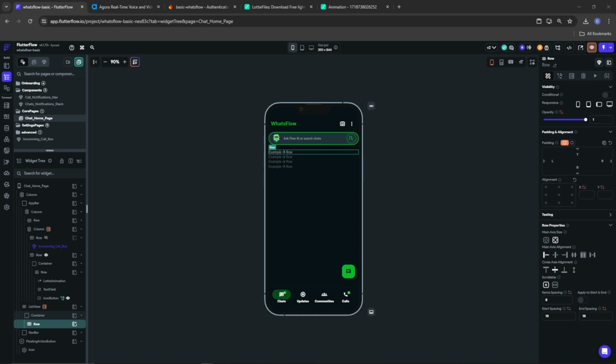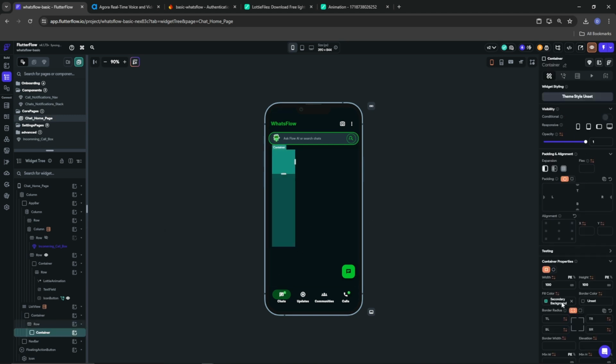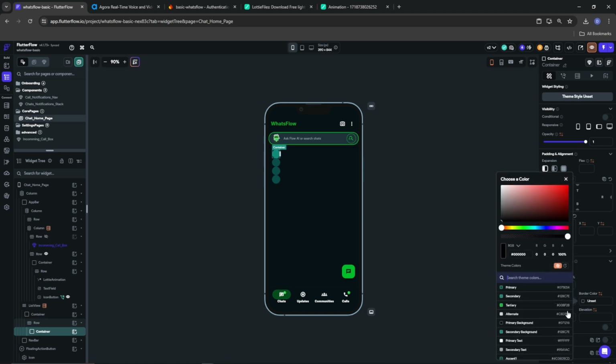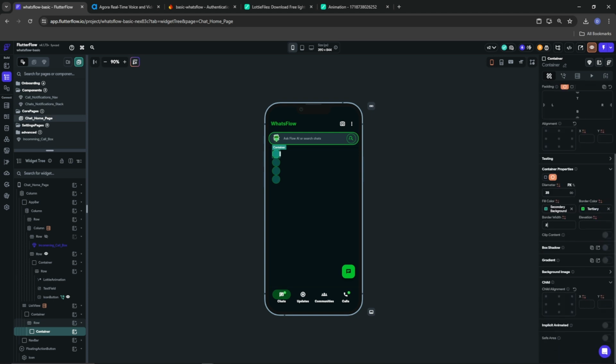Now, the first thing that I want to put in here is a container. And this container is going to be circular. It's going to be 35. It's going to have a border color of tertiary, a border width of 2, and no need for an elevation. I think that's pretty decent.